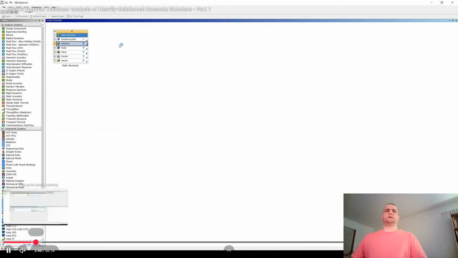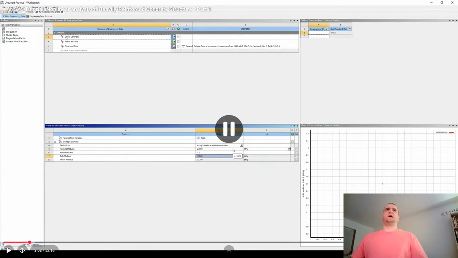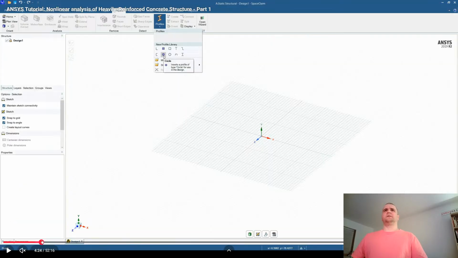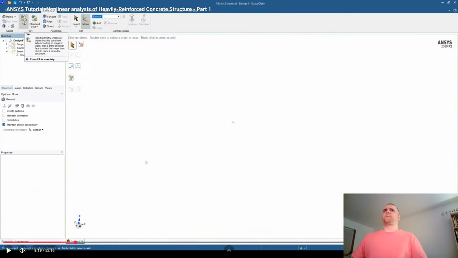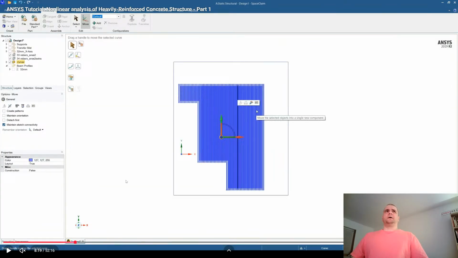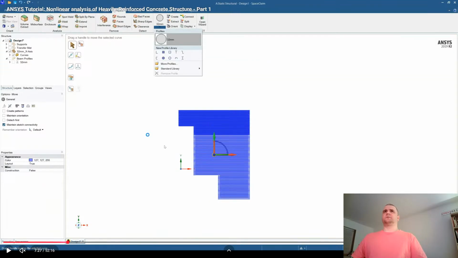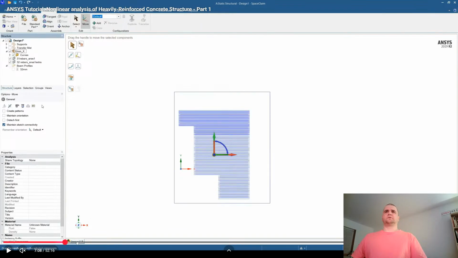Rebar, so they have concrete. Linear concrete? What? How can you have linear concrete? Because concrete is not linear. But who am I to talk? Ooh, I think it's imported, as I told you, from architectural software.